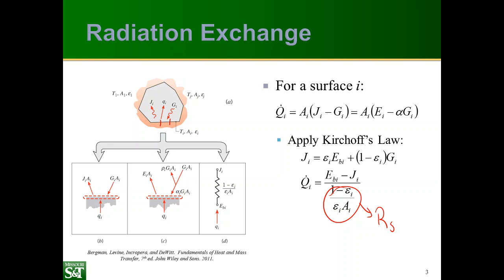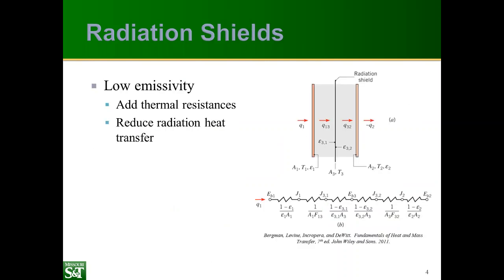Now, to demonstrate this a little bit better, we're going to look at an example of a radiation shield. So a radiation shield is a radiation network with 3 elements, but 2 of the elements don't communicate. We have communication from element 1 to element 3 and element 3 to element 2, but element 1 and element 2 don't communicate. So this is similar to our existing thermal circuits. So we have our surface resistances here, here, here, and here, and then we have our geometric resistances here and here.